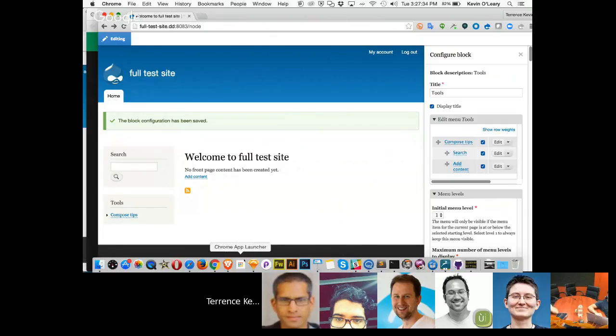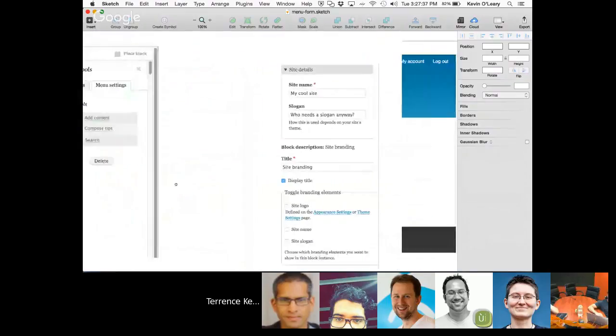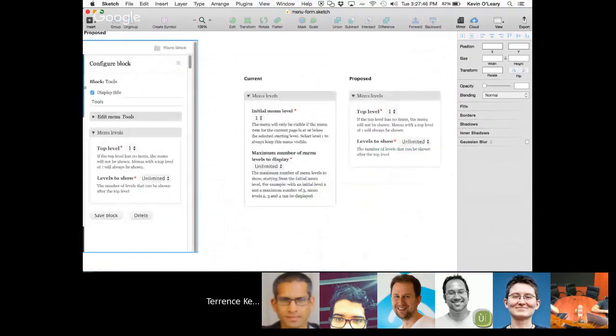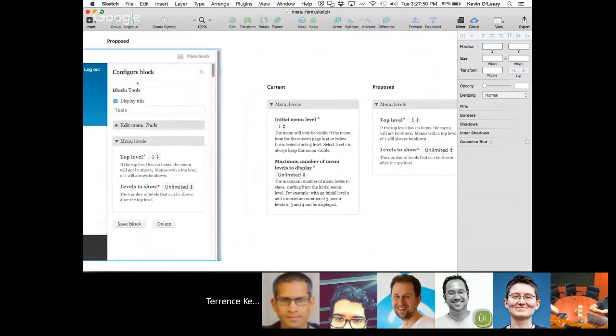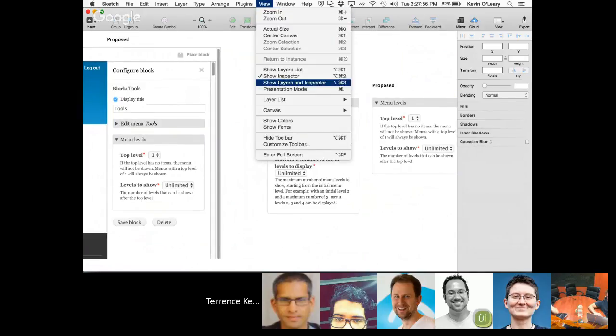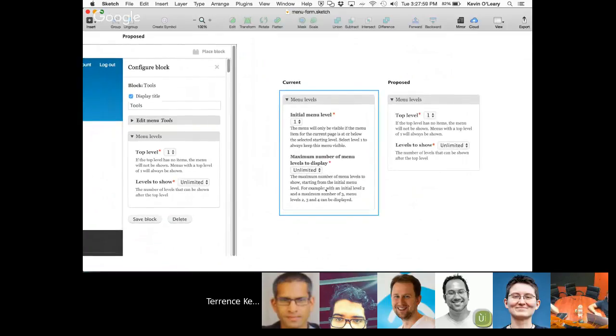I can show you an example of what I mean. This is what I think the user would like to see in this instance, on the phone. And this is something that shows the difference. So obviously you've got quite a lot of text here. I slimmed it down to much less text, much less labeling. What are people's thoughts on that? Should we try to establish a pattern where we have two separate sets of descriptive text and form labels and things like that?